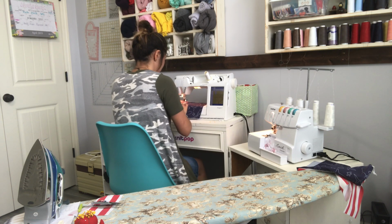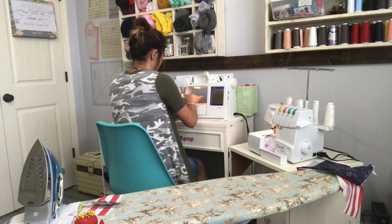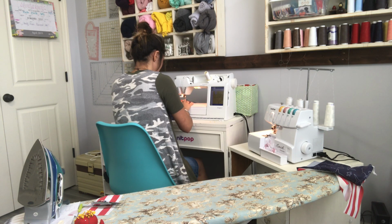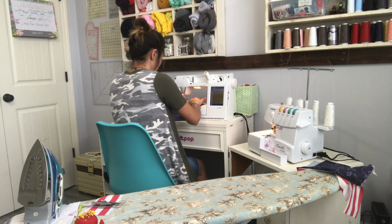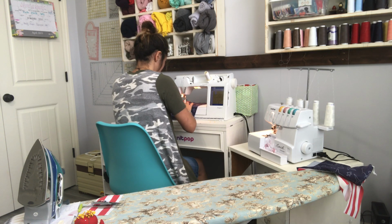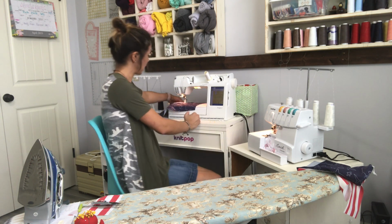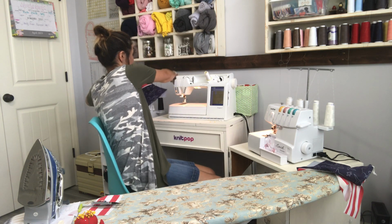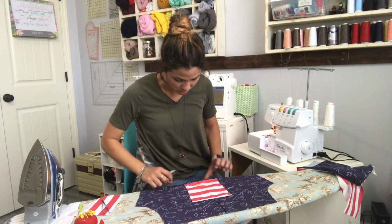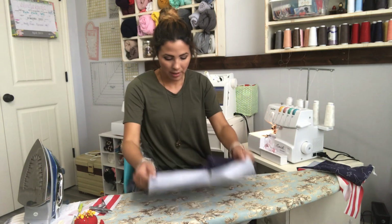So I'm going all the way down. Then across. And then up. Now, I'm going to tell you, I already did all this to my other pant side. I already have a pocket on the other one and everything. So when you're finished with this pant, you're going to have to go ahead and do the other one. I'm just cutting all these threads off. Okay, so there's my pocket.